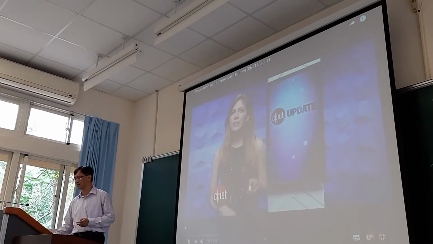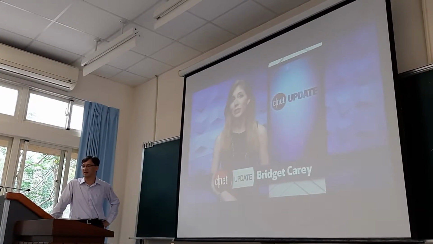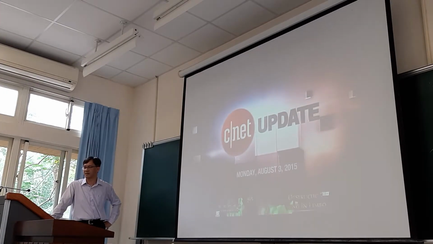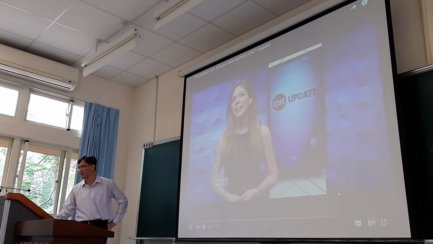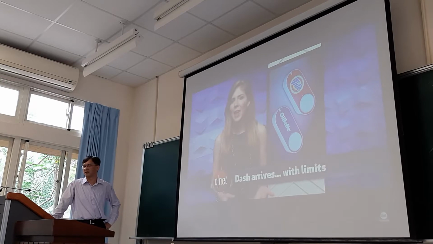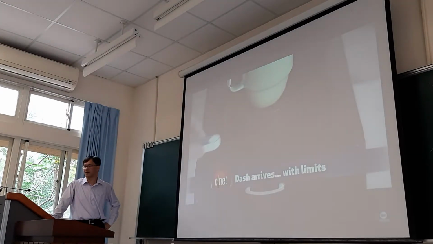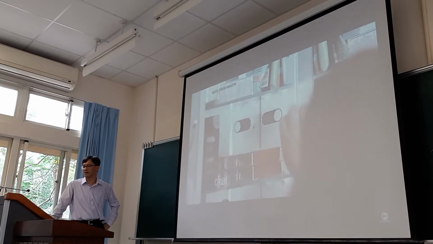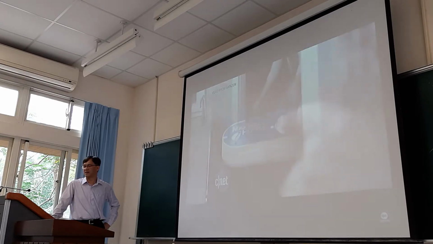Some dash buttons may not click for everyone. I'm Bridget Carey. This is your CNN update. Last week, Amazon began selling its new concept for shopping as a touch of a button. The Amazon Dash buttons are little plastic wireless pods you can hang or stick anywhere in the home. And the idea is that when you're running out of a certain product, you would press the button to have Amazon automatically ship more of that product to your door.